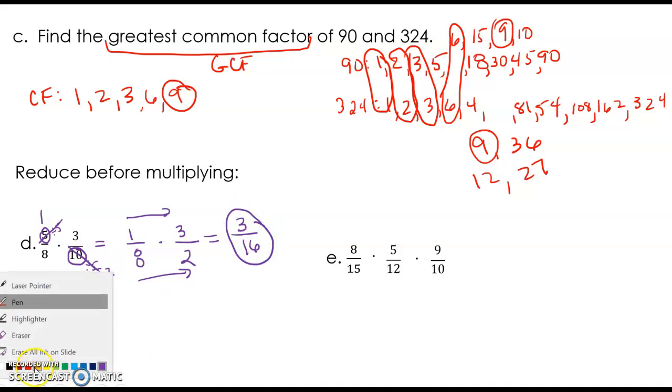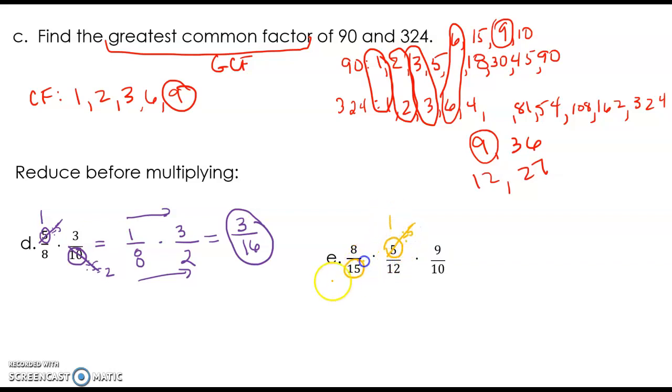Okay? I'm going to use multiple colors on this next one. So let's see if I can reduce beforehand. So I have 5, and I'm going to choose 15. If I divide this by 5, I get 1, and if I divide this by 5, I get 3. Sorry. Now, across the bottom, you see 15, 12, and 10. You don't reduce on the same line. It has to be something on top and something on the bottom. So keep that in mind.